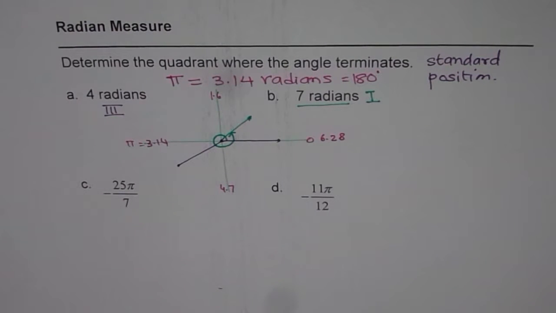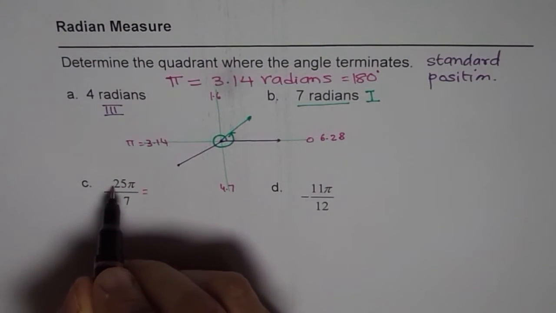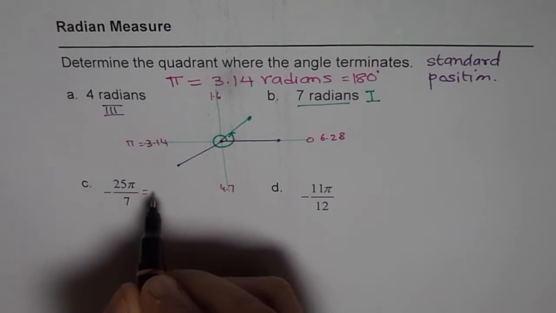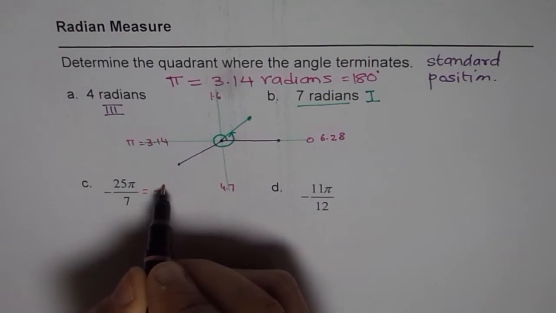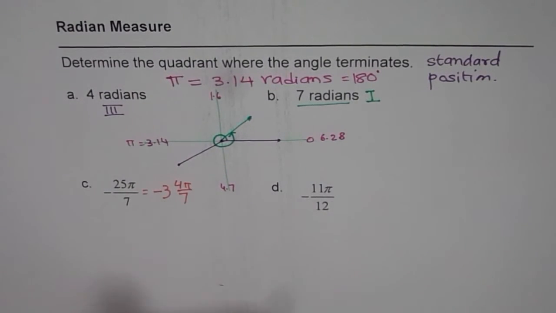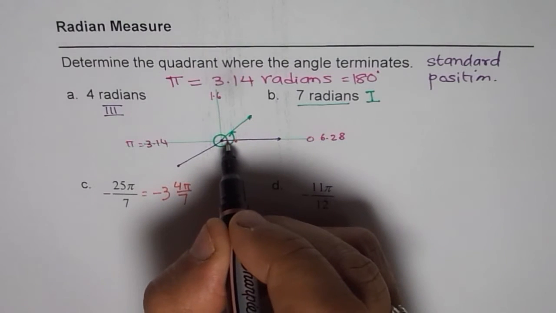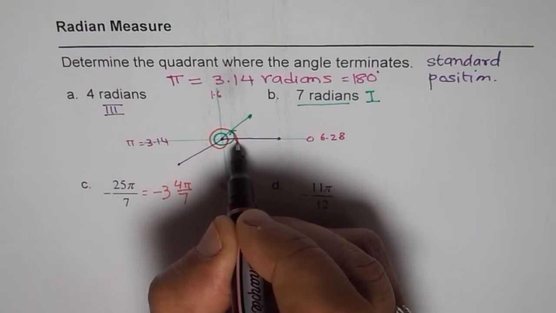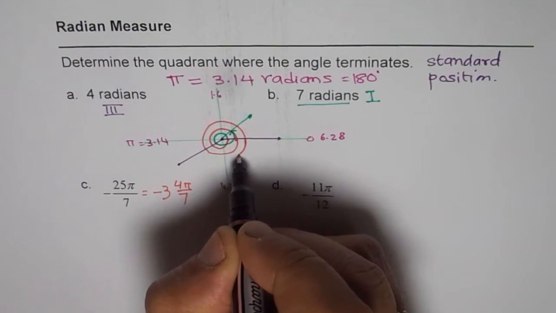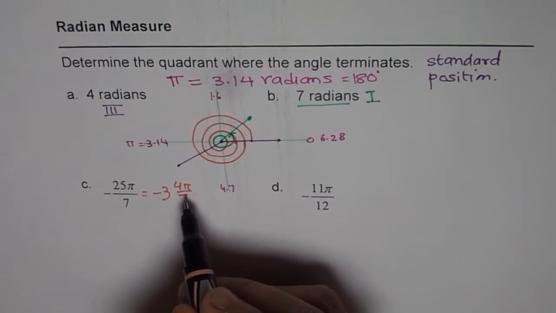Now let's look into the angles given in fractions. So when we say that it is minus 25 pi over 7, what does that mean? Now that means how many pi are there? So if I divide this by 7, I get minus, 7 times 3 is 21, so 3 wholes, right? And then you're left with 4 pi by 7. You can write this as a mixed number. Minus indicates that you're moving in clockwise direction. So let me start from here. So 1, 2, right? And then third circle, so that is 3 wholes. Then 4 out of 7 pi.